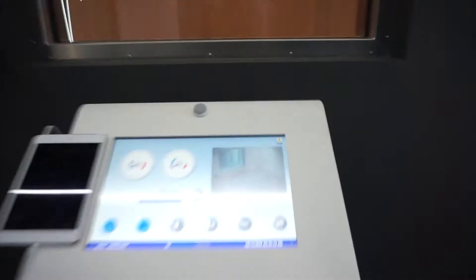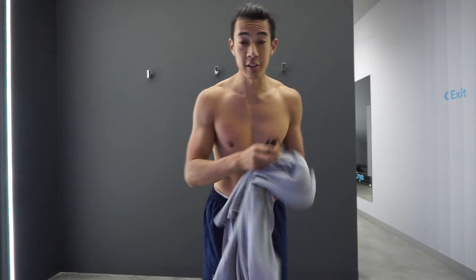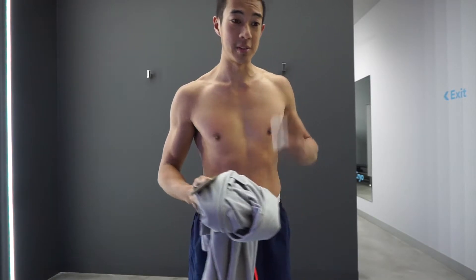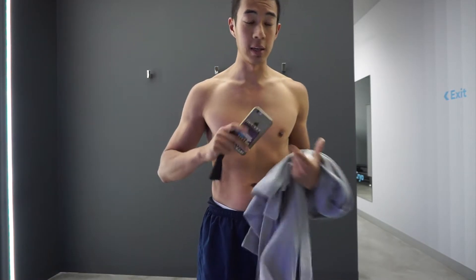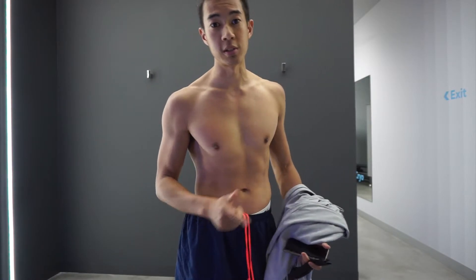So I just got out of the chamber, guys. I was in there three minutes in the main chamber, which is really cold — up to negative one hundred plus. You spend a couple of seconds in the pre-chamber first, then you enter that main room. That was my experience here at Gravity Cryotherapy. Highly recommend you guys give it a go. It's really cold, but lots of benefits — from improving testosterone, increasing adrenaline, helping you sleep better, helping your muscles recover. There's also research showing it helps improve DOMS, which is a great thing.